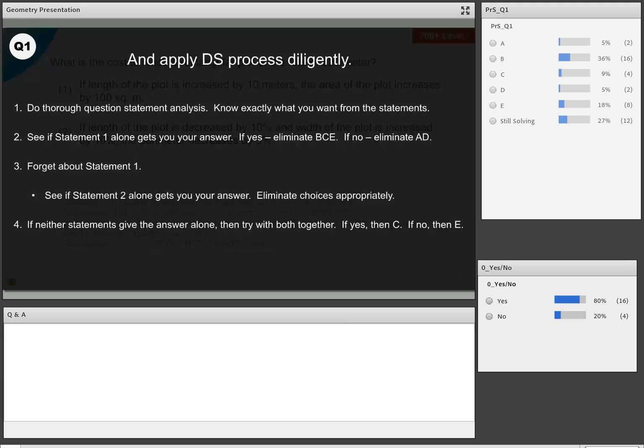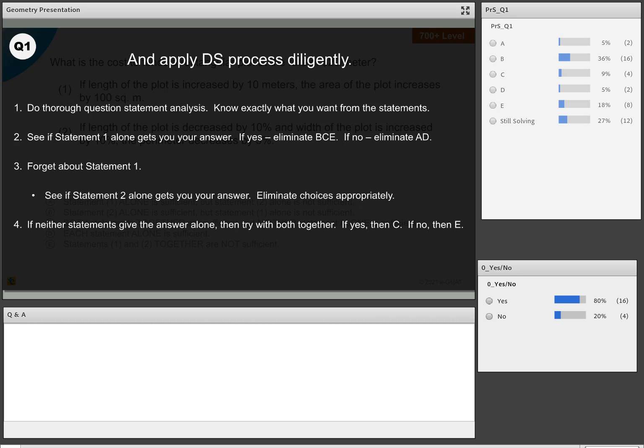Okay, now I also want to highlight the process for solving data sufficiency questions. Whenever you're solving a DS question, you need to do a very thorough question statement analysis, which means when you're analyzing the question statement, you need to do it slowly. Okay, very, very important. Don't rush through the statements. Don't think, oh, statements are going to give me more information, so let me process all that information together. Not at all. That's a recipe for disaster. So, question statement analysis, extract everything from the question statement, simplify it to as much degree as you can.